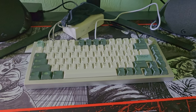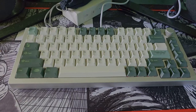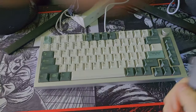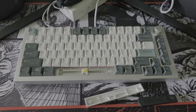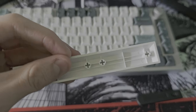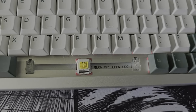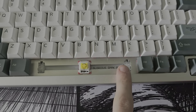Hey guys, editing Kozi here. I did not showcase this keyboard very well in the video. I'm just gonna go ahead and do that now. There are a couple things I want to say as well. The space bar actually doesn't fit here. Let me show you. As you can see, this space bar has these pluses in the middle, and obviously on the keyboard there's only one switch in the middle. And then you also have these stabilizers on the side.